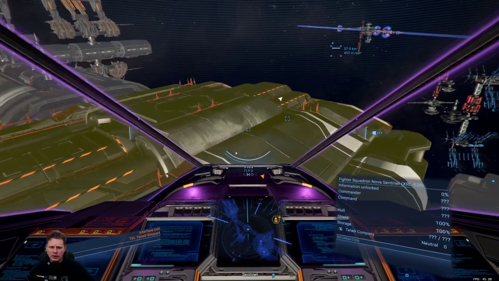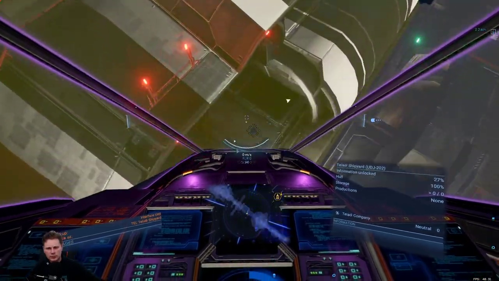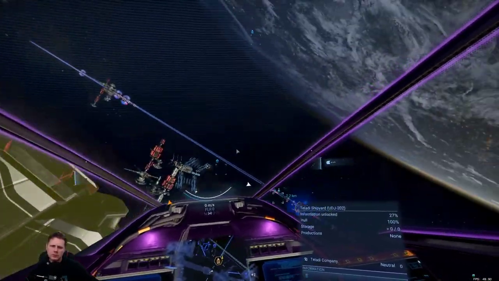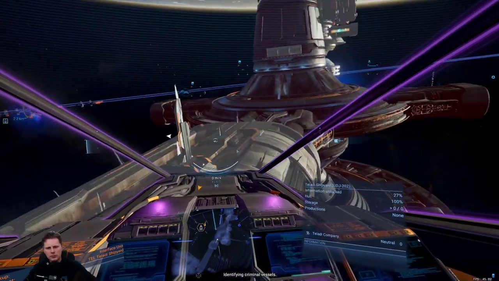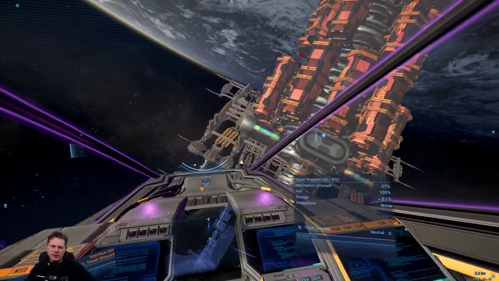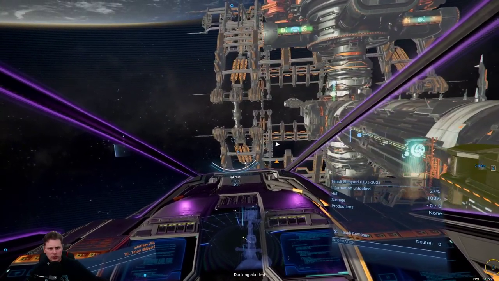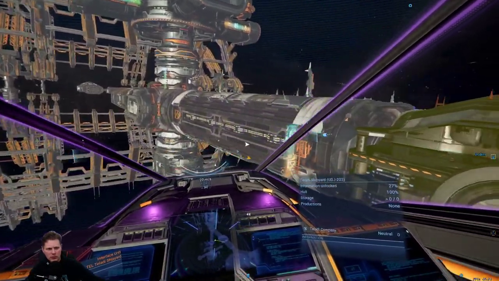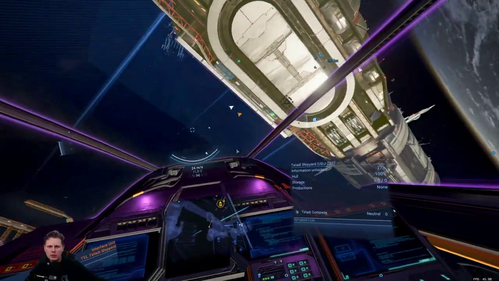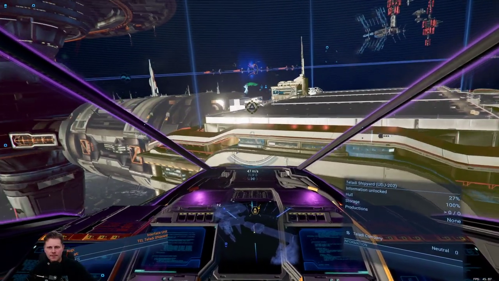Nova, Sentinel. Alright, stop. Talati Shipyard. Docking granted. Identifying criminal vessels. Are you kidding me? Where the hell is it? Where's the docking? Docking aborted. Docking granted. Oh, I see. Yep, that makes sense.